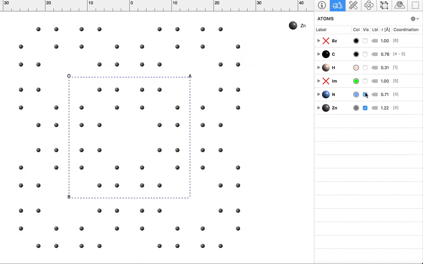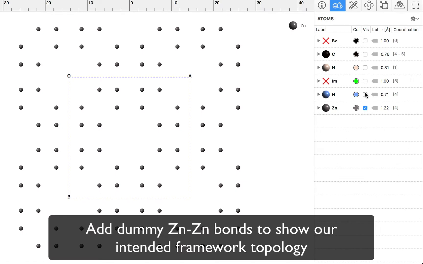Let's hide the nitrogen, and now I'm just looking at the zinc. What sometimes helps is to generate dummy bonds between certain atoms in the structure, which allows you to elucidate the underlying framework topology. Let's illustrate what I mean.